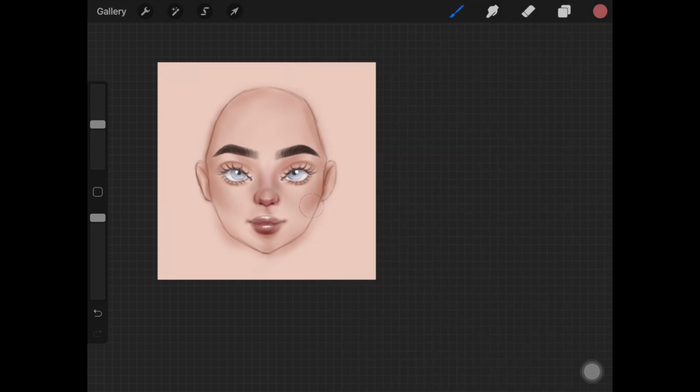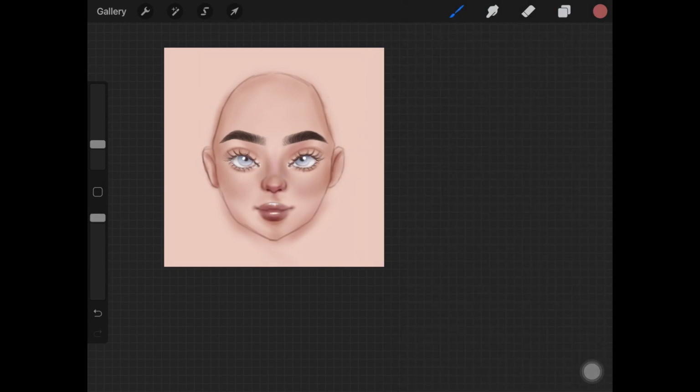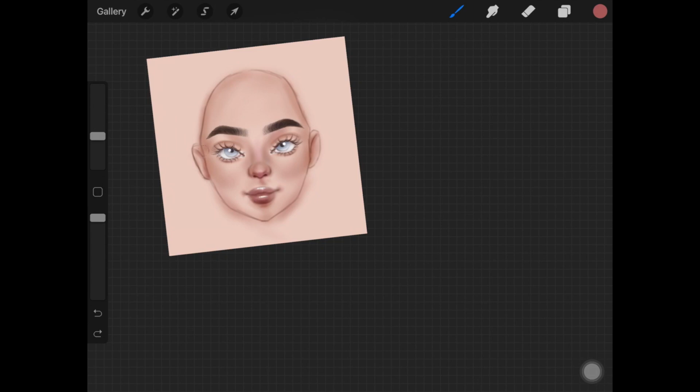Now once you're done with that, you want to create a new layer and just pick up a color from the color set with pink undertone and just go over all of the shadows that we have created here. You want to make sure you're going over these shadows really light-handed because we don't want to make it harsh looking. If that makes sense. So just go over the shadows like that.